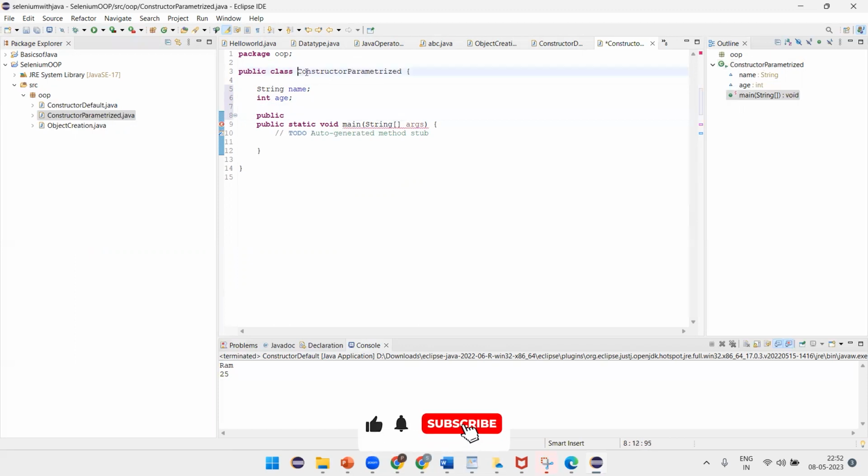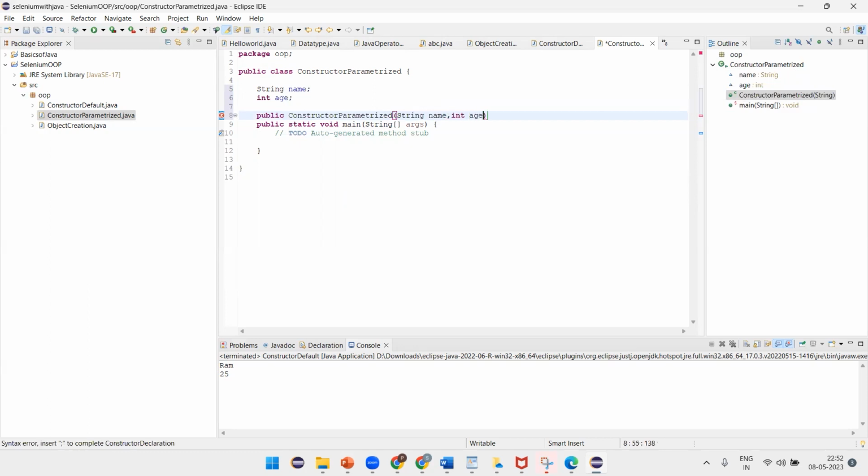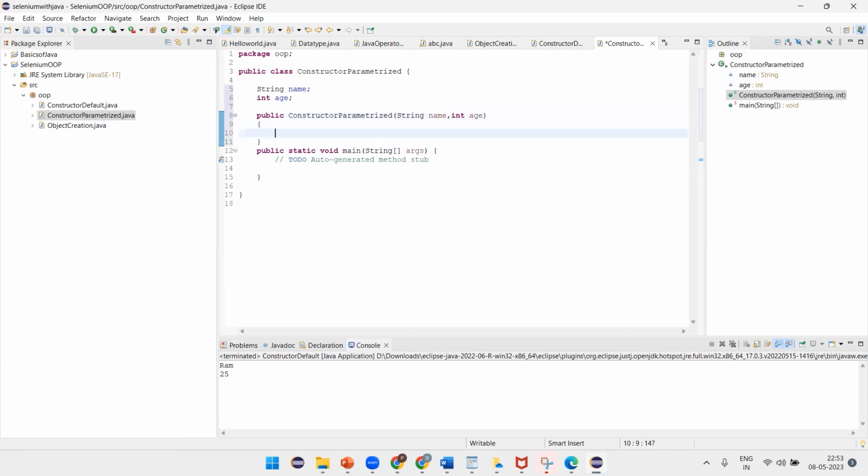Then I'm copying again here, so it will not show the error. Now see, I'm taking it parameterized. So parameters we have to define inside these small brackets. If I have taken name first, I have to type string name, comma, int age. Now we have defined string name, age here.